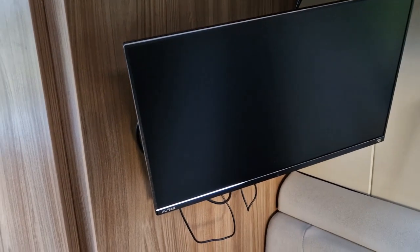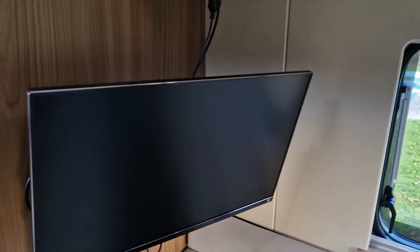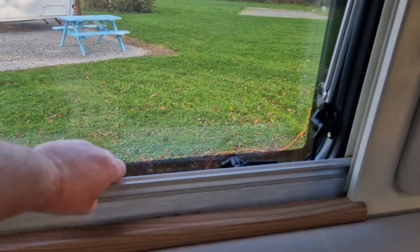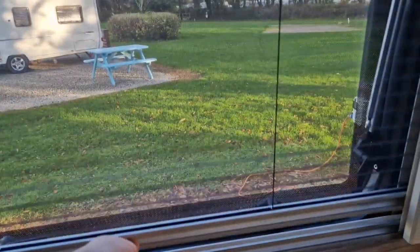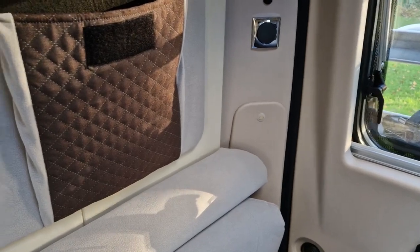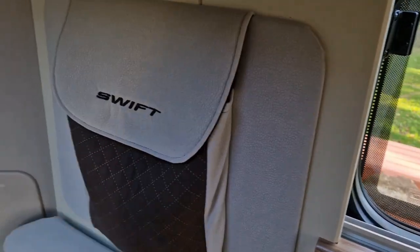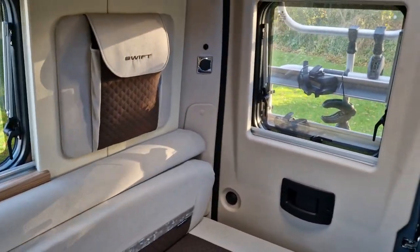There's a television, which is very good. It's a smart TV. It's on a bracket, so you can swing it round and just about see it from the front of the vehicle. The blinds, as I mentioned before, are very good. You can lift up the privacy blinds there, or you can slide down the fly screen. It's got these 2, one on either side, like magazine rack things. I just put my mobile phone bits and bobs in that one. Not used that one. I suppose you don't know what they're supposed to be for, to be honest.